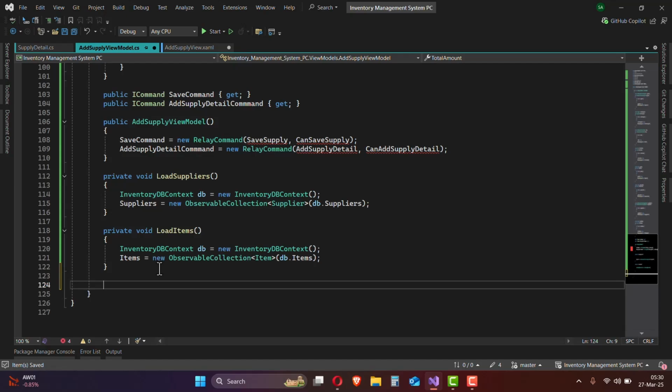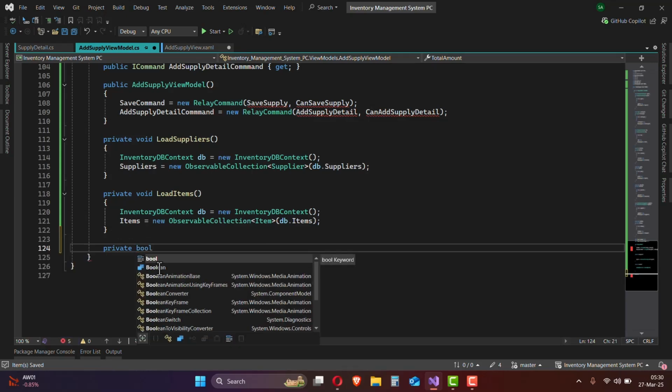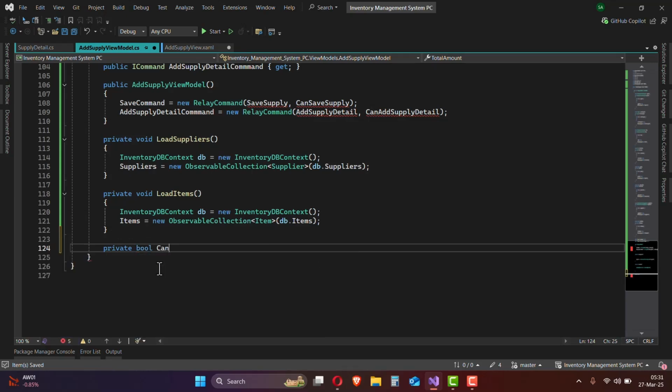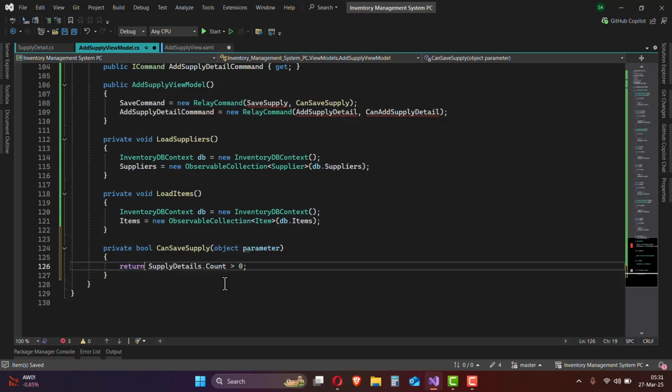So I have a private boolean CanSaveSupply, object parameter, return selected supply. No, there is no selected supply. So I'm going to check for supply details count should be greater than 0. Oh yeah, selected supplier.